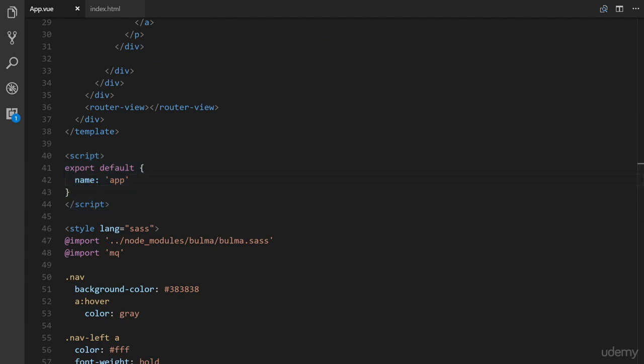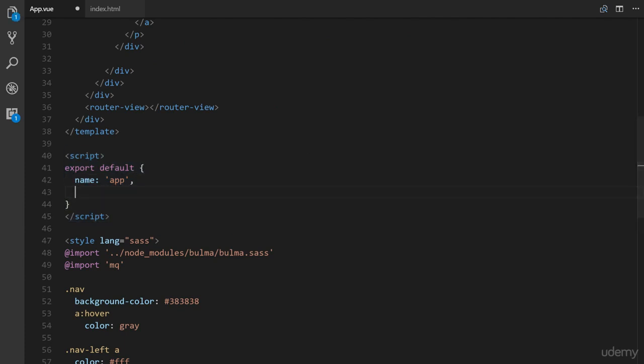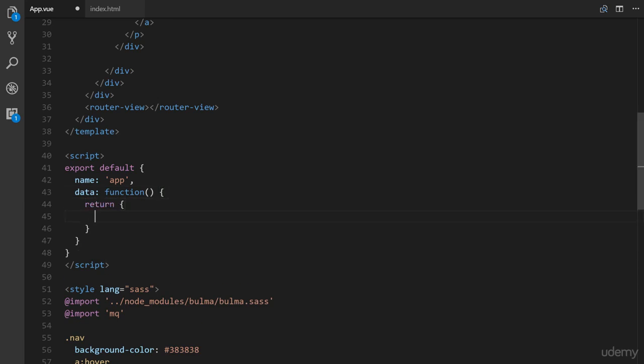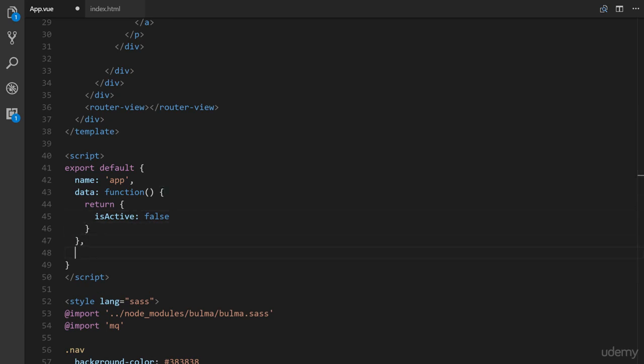So we're going to add in 2 different properties here, and that's going to be a data function. We're going to return isActive because that's what we're referencing here in the template, and we're going to set it to false initially. After this, right here, we're going to put in a comma.